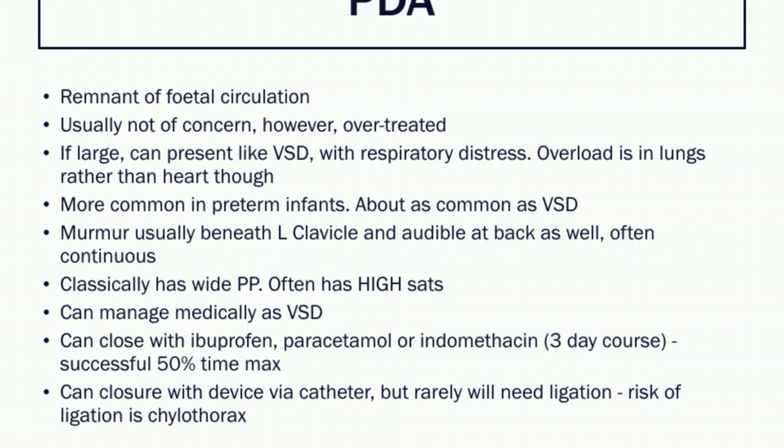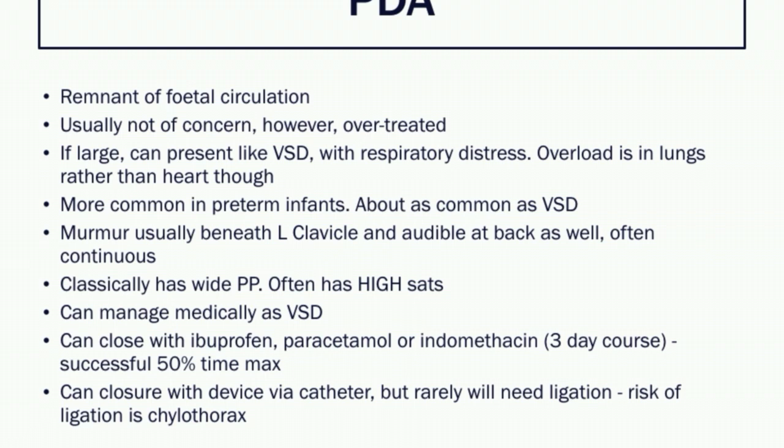PDA is a remnant of the fetal circulation to deliberately bypass the lungs whilst you're in utero. However, usually it closes by itself. Sometimes it does remain open, hence the patent. However, they're usually not of concern, and we pick them up because we hear a murmur, and you don't normally need to treat them, and sometimes we over-treat these, to be honest. However, if they are large, you can get VSD-like symptoms, so all the same symptoms with respiratory distress. Because they're very common in preterm infants, what we tend to see is that we find it difficult to wean ventilation support that we've started on these infants for other reasons.